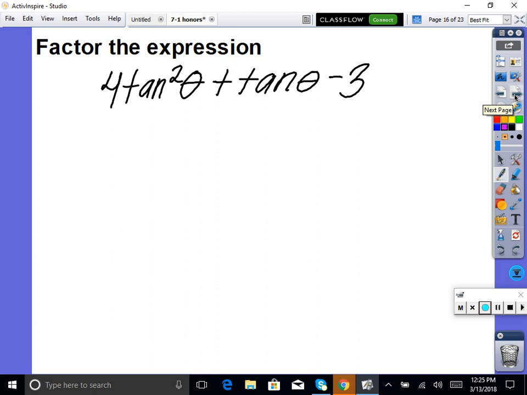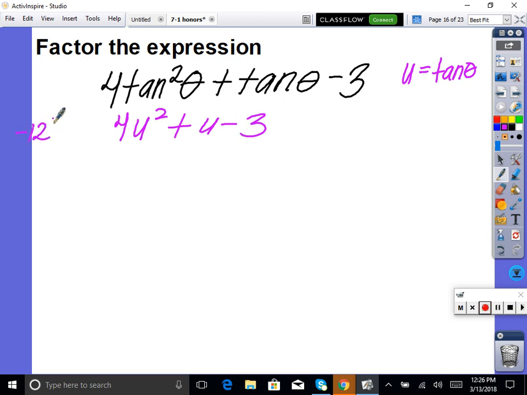Hey, you guys, let's look at this one. This is factor. What's our U substitution here? Tangent of theta. So then that would be 4U squared plus U minus 3. Then we'd say we can factor that. What multiplies to be A times C, what multiplies to be negative 12 and adds up to be 1. 4 times 3, correct? Negative 3, positive 4. Careful though, do not quick factor. Look, our leading coefficient's not a 1, it's a 4. So we have to do our technique of drop and break. We drop down 4U squared. We drop down negative 3. We break down the middle term as these two factors but with U's.